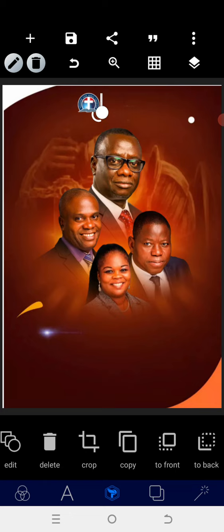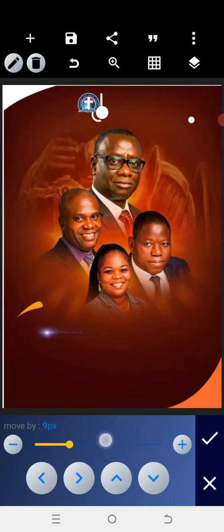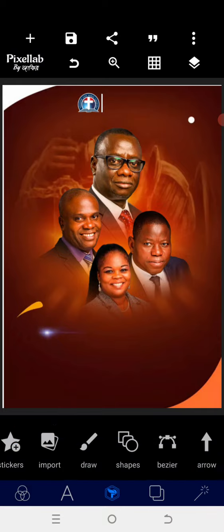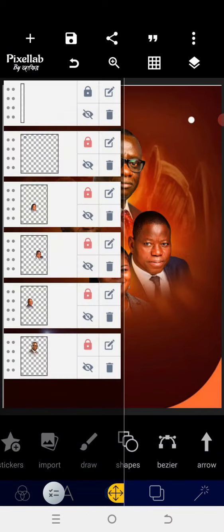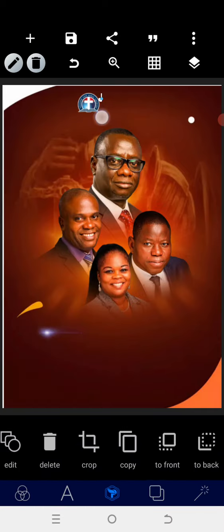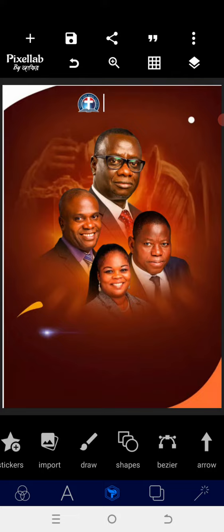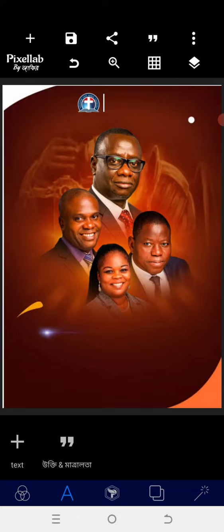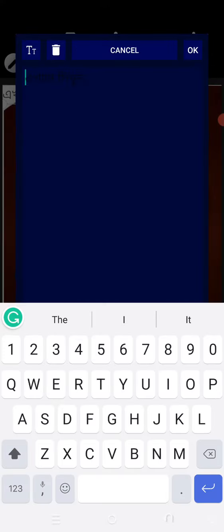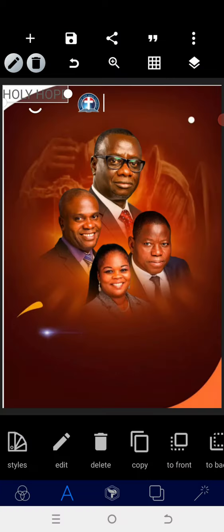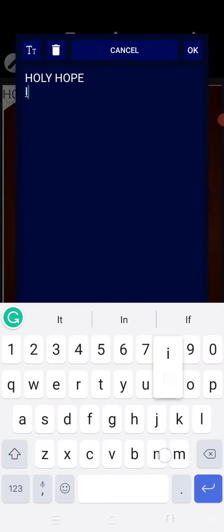Since our hands are so big, we might not be able to see it. So after you are able to see any changes, you can correct it, reduce. After reduction, move it away a little bit. This is cool. Now go back to the text area and you'll have what we call only hope. Okay, we have what we call only hope. Then we can still put international.